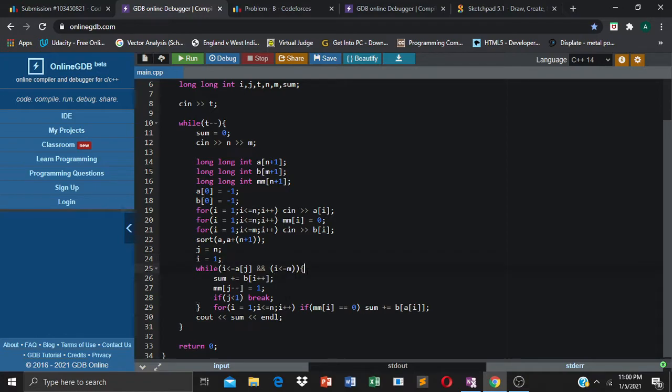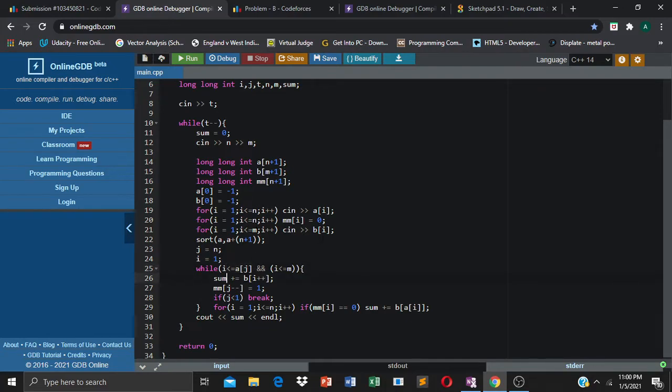Now we're going to be maintaining a while loop. Inside that while loop, I'll be giving two conditions. Now you have to understand what the two conditions are. Look here, the first condition is: while i is less than or equal to a[j].